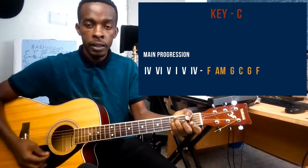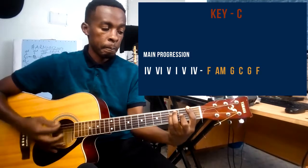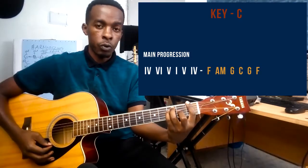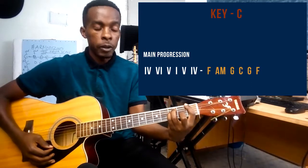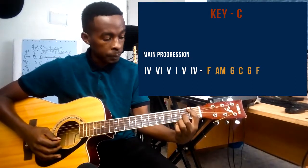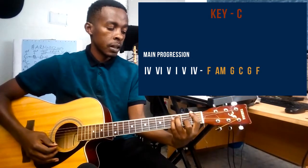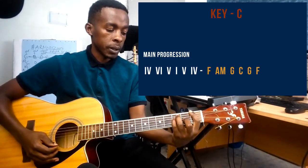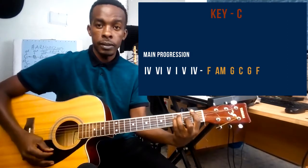So you may play it as so, or you may play a full bar chord, where you of course bar with your pointer finger the first fret, and then with your middle finger you play string number 3 on the second fret, your ring finger string number 5 on the third fret, and your small finger string number 4 on the third fret. So this is F major chord.